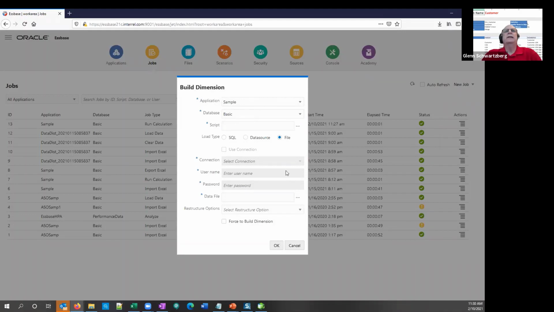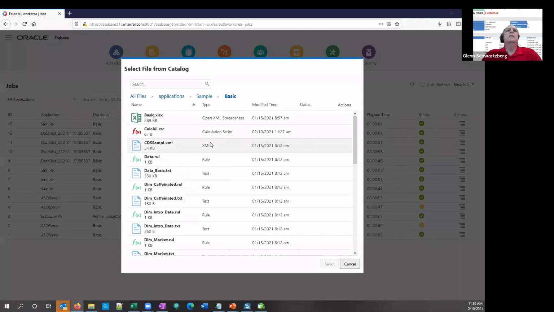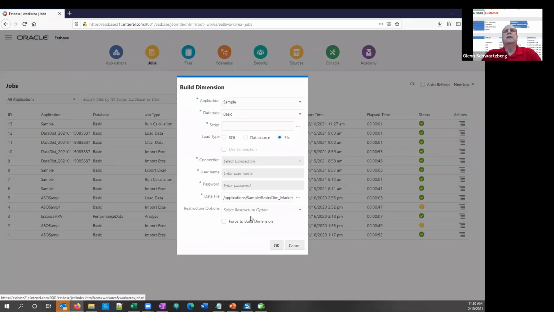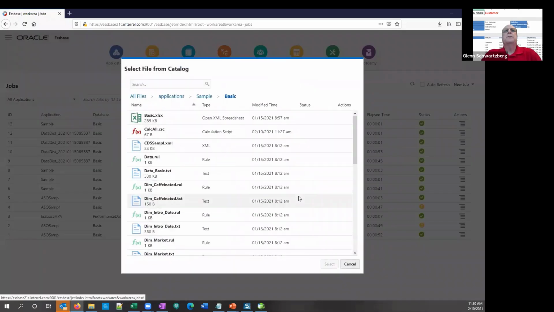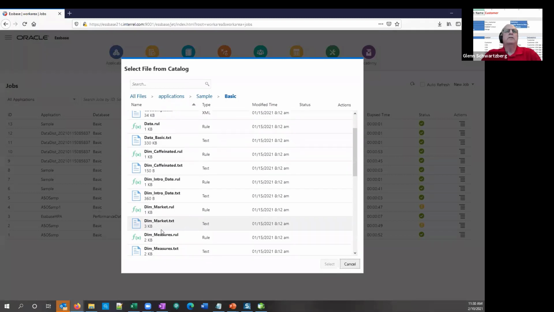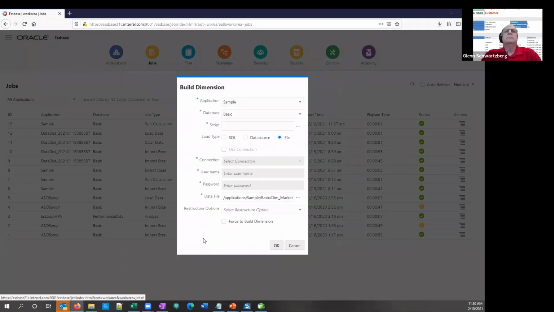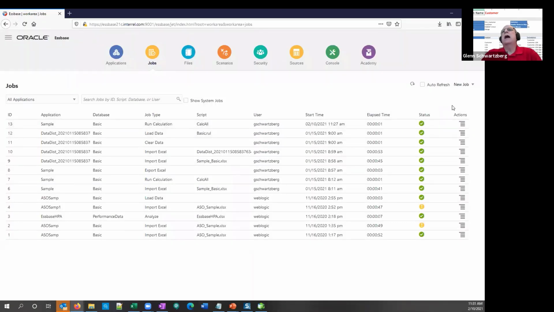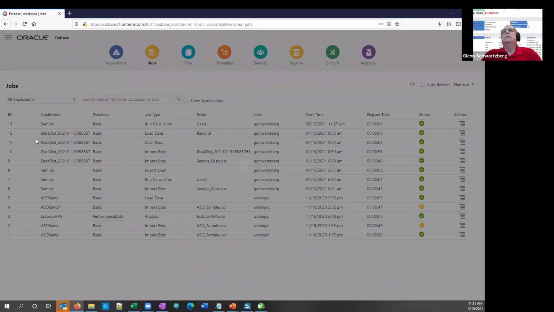So if I say Sample Basic, and this is a dimension build, I come over here and say, okay, I've got my market text file here, and maybe it's only data loads. Oh, okay, it's only data loads. So I started to lie to you. Let's do a data load job.